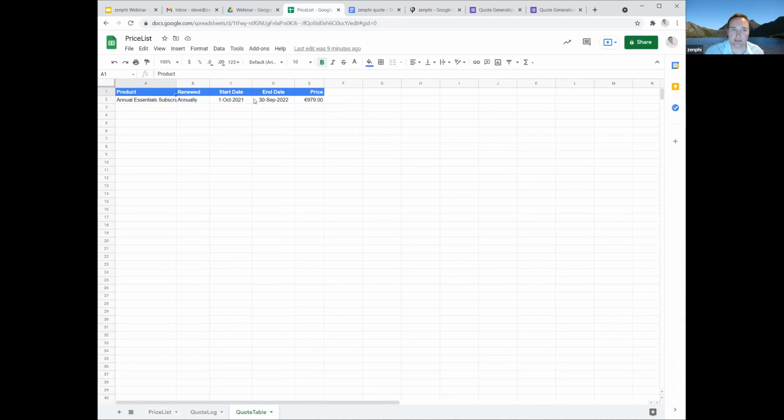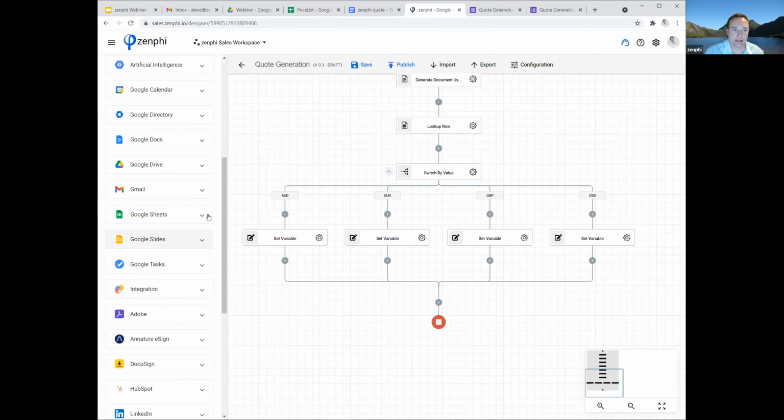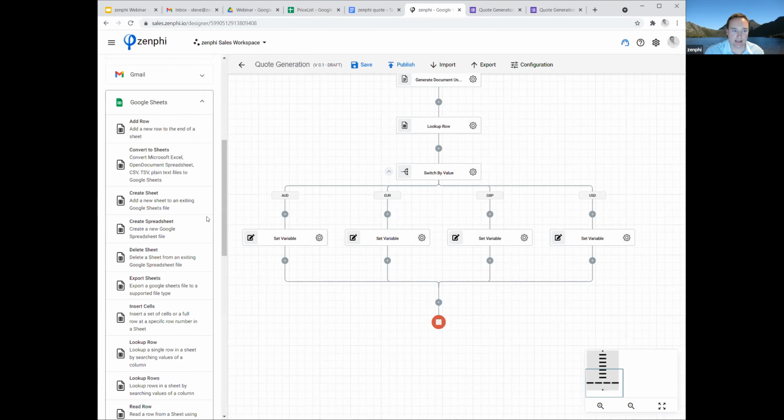One thing I'll notice here is that the end date is actually a computed field, so I don't need to update that. When I put the start date in, this particular sheet's got a formula that's automatically going to go ahead and calculate the end date for me. So to update that one, once again, I go back to Google Sheets. And this time I'm going to be doing an update row.